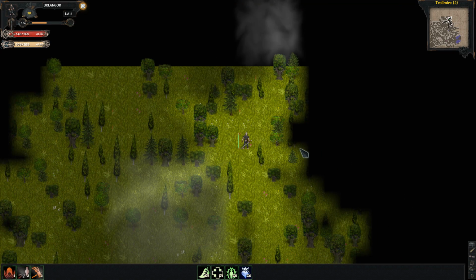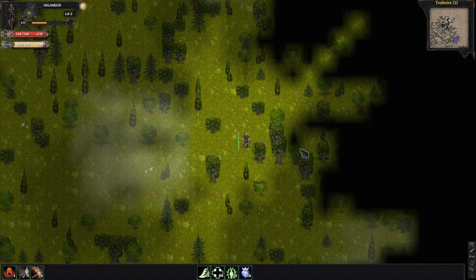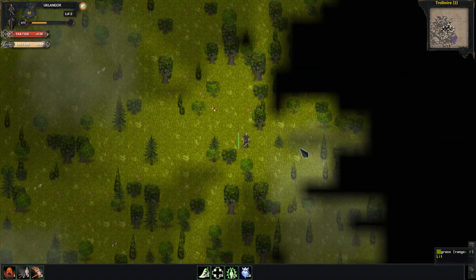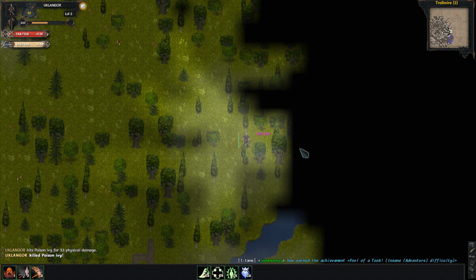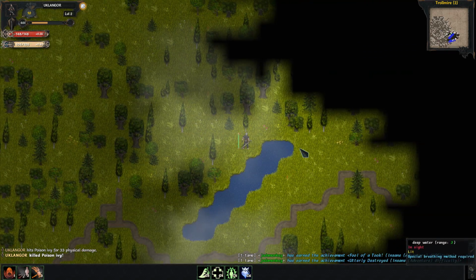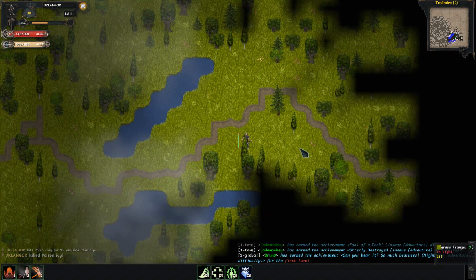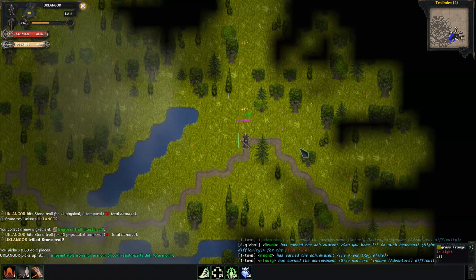I want to be over there. Thank you. If you click the mouse, it'll find the path over there. So every now and again, if you find yourself getting stuck using the numpad, just use the mouse to click where you want to go real fast, and it'll get you there. Be careful about being on water. It is absolutely possible in this game to drown.